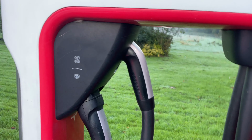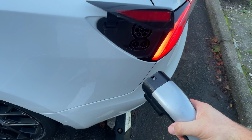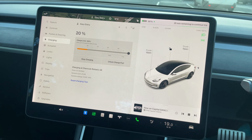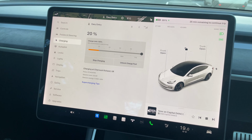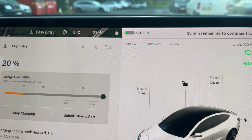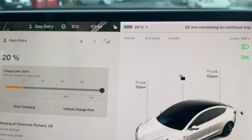So let me show you now how quick and easy it is to get charged here. We pull out the top connector, that's us, put it next to the car, press the button here, and plug it in. So if we hop back in the car now, starting to charge, boom, that's it. 25 minutes remaining to continue our trip to our next supercharger, the last one hopefully, should be. And we can see here that charge speed is ramping up straight away. It's a 150 kilowatt charger, this one, so we should get more or less straight up to that, and we're off.